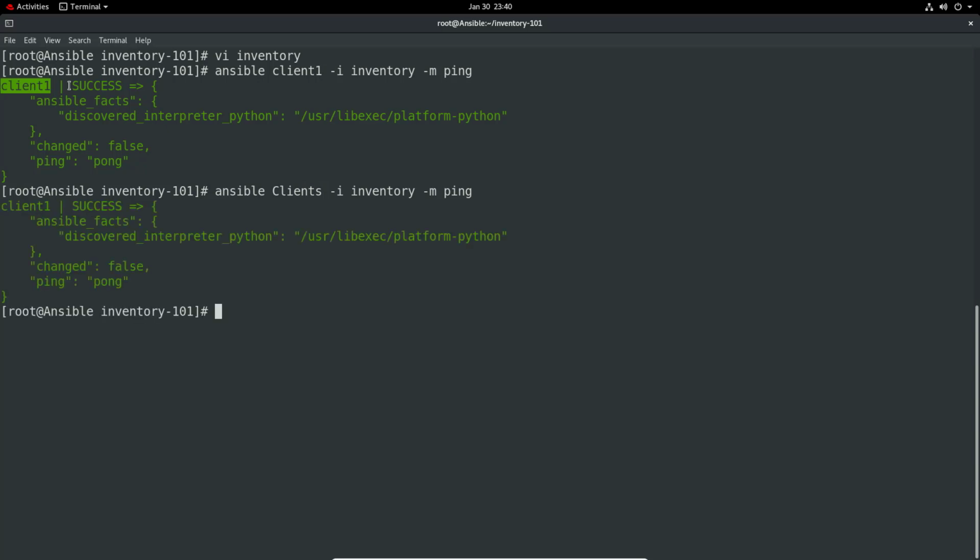It kind of helps differentiate between the two. So you can see now that the output no longer has the actual IP address. It's actually got client1. So again, it helps me know what I'm actually looking at rather than just a load of IPs, which could be anything in some cases.